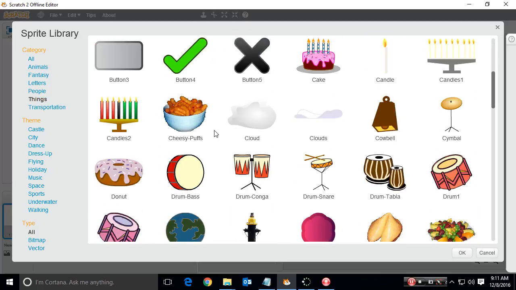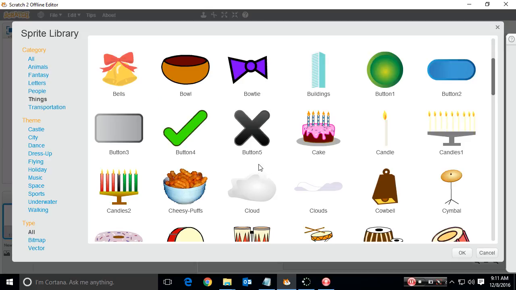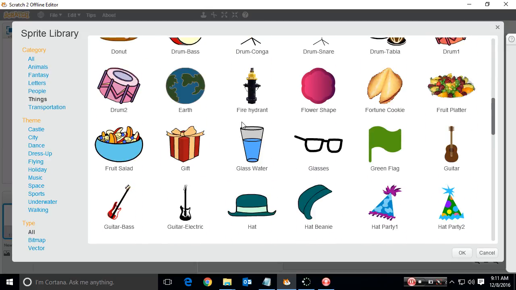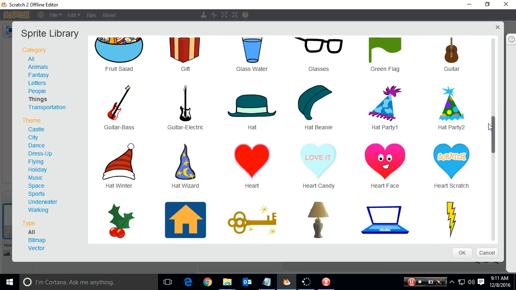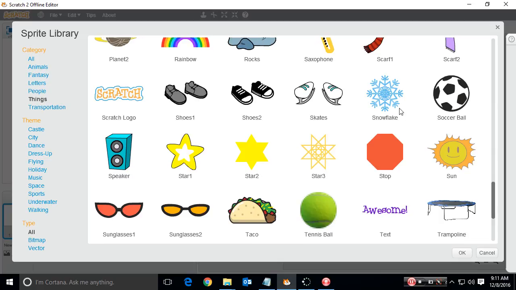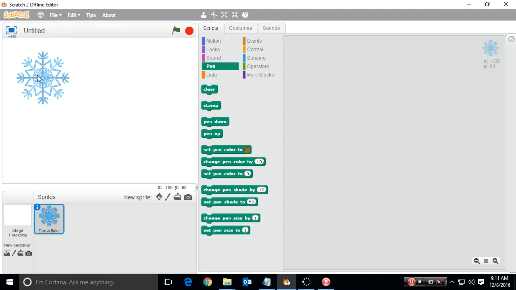Let's go things. And I want to find something that's going to be fun to duplicate. Cakes, whatever. All those are interesting. Clouds. I'm thinking more environmental stuff. And you can't duplicate the world, folks. We only have one. Let's take care of it, please. Oh, snowflakes. Okay, let's do the snowflakes. You can do whatever you want. Choose something. I'm actually going to shrink this bad boy because we are going to stamp several copies of it. And if I do them too big, I'll only be able to stamp a few of them.